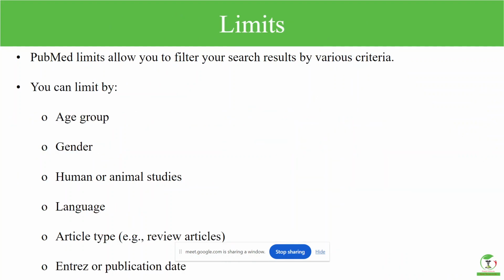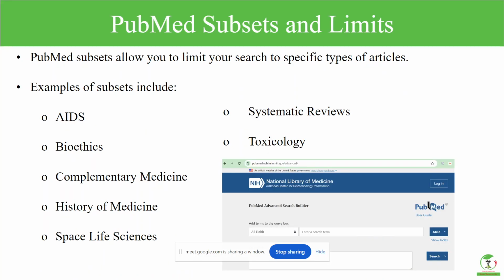So PubMed, I've explained that. I'm using PubMed as an example for you to be able to use other databases that have health-related articles, because usually most of them have the same operation. The approach of using them is the same.